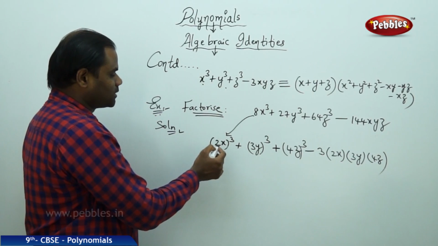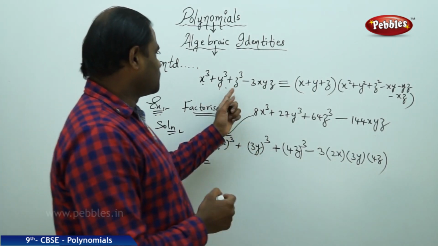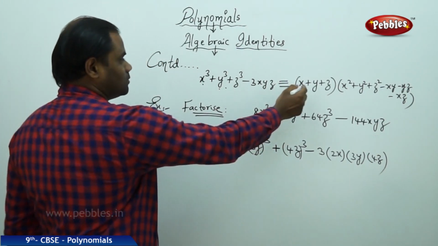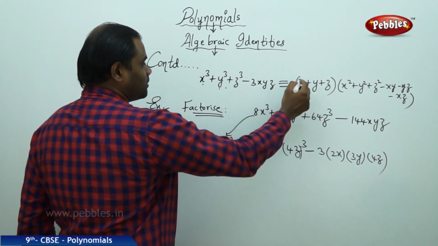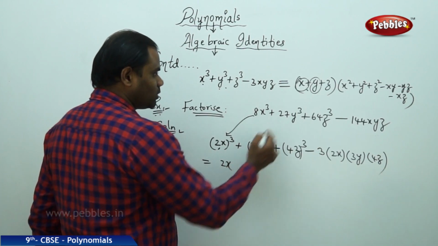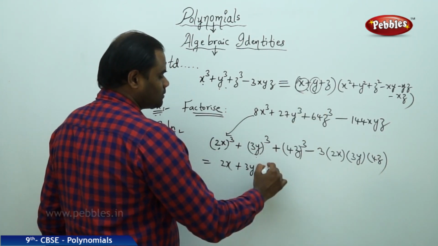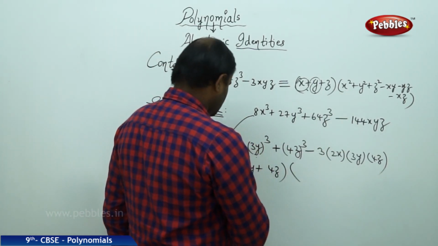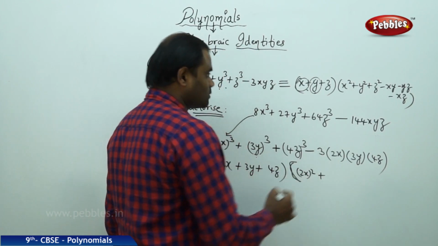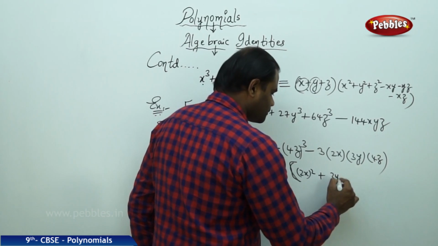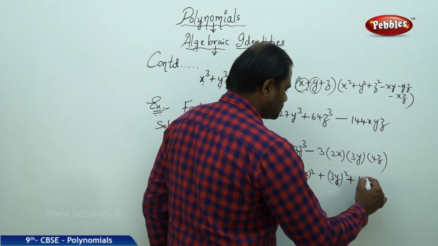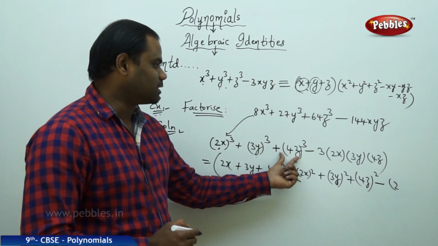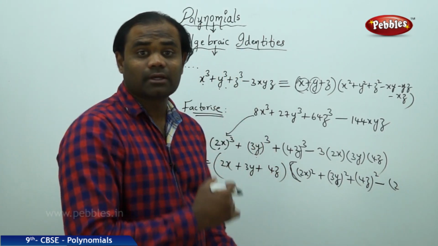Now clearly I see that in place of x I have 2x, in place of y I have 3y, in place of z I have 4z, so that this whole left hand side of the algebraic identity can be substituted in the right hand side of the algebraic identity, where my x is 2x, y is 3y, and z is 4z, which comes in the first factor x plus y plus z, and then x squared, which is 2x whole square, and y squared, which is 3y whole square, and z squared, which is 4z whole square, minus xy, with x being 2x and y being 3y, and z being 4z, equally substituted for x, y, z in the main algebraic identity.